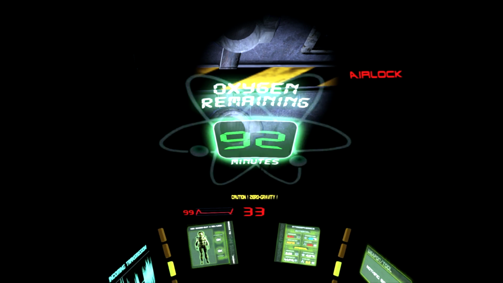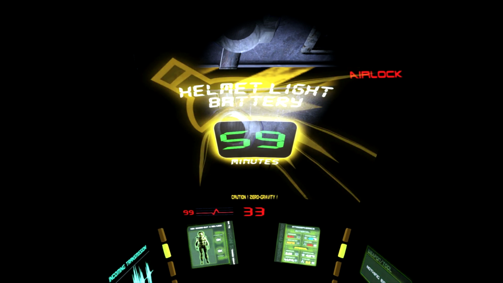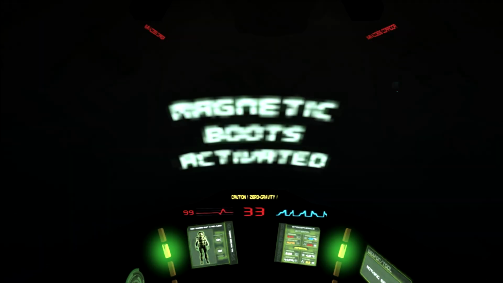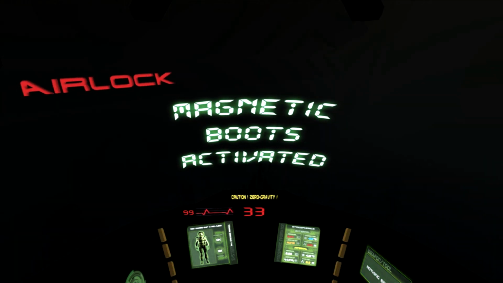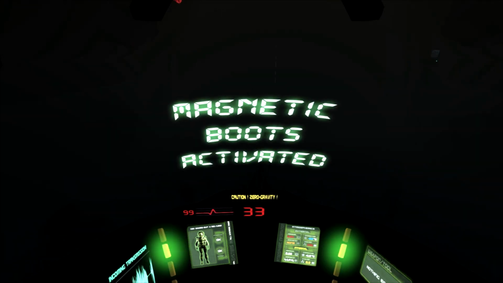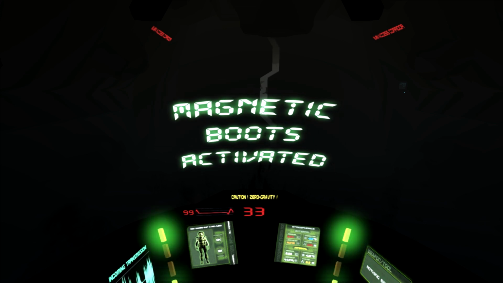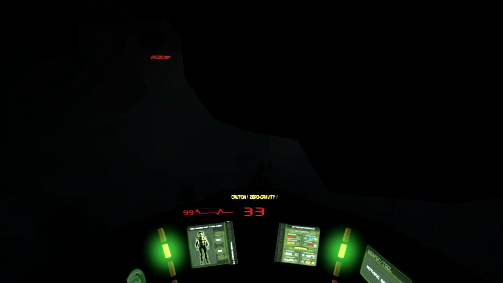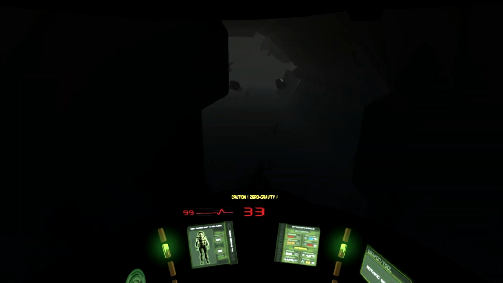Right. That's the outer door sealed again. Activating inner door. Your magnetic boots will keep you on the floor. As soon as you jump up and leave contact with the floor, you're in zero G. Be careful.